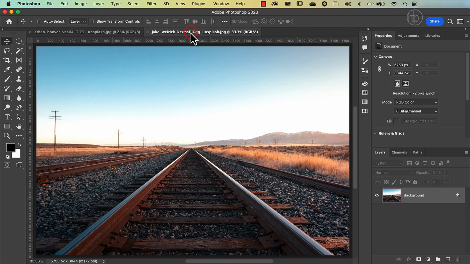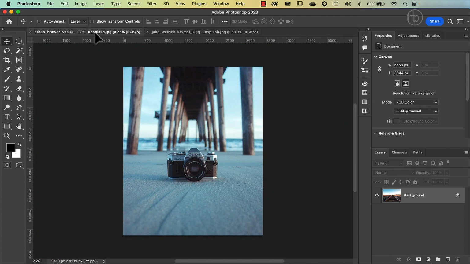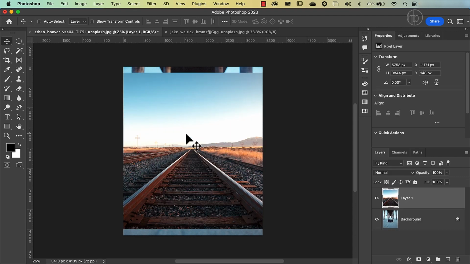So I'm going to just go back to here, click on my mouse, and then drag, and then hover over the background image, and then move my mouse inside the picture, and then with Shift pressed on my keyboard, I'm going to let go of my mouse. And so what Shift does is to center the picture onto the canvas. If I didn't press Shift, then the picture will simply be placed anywhere where my cursor is.